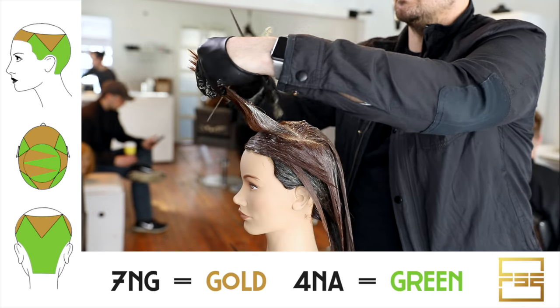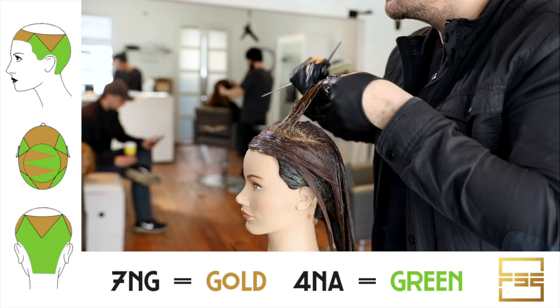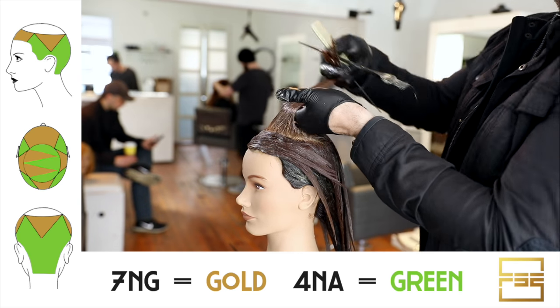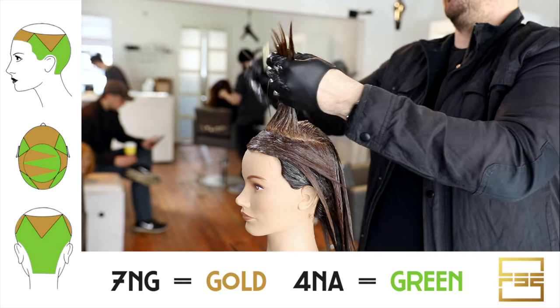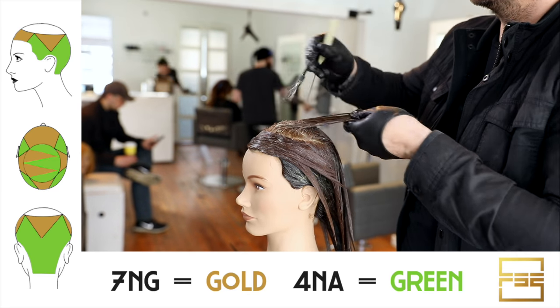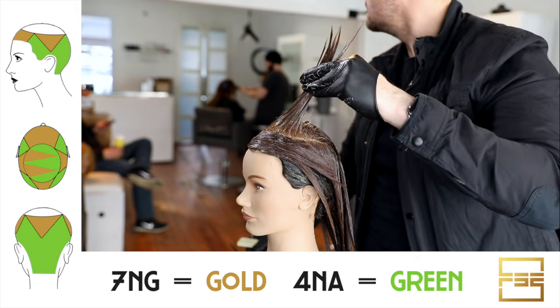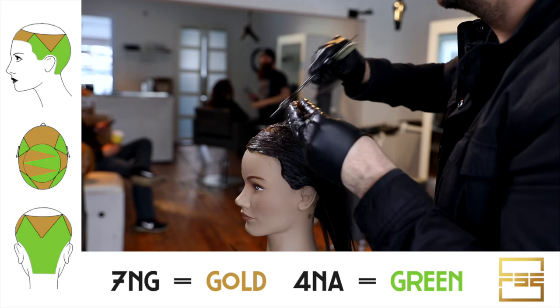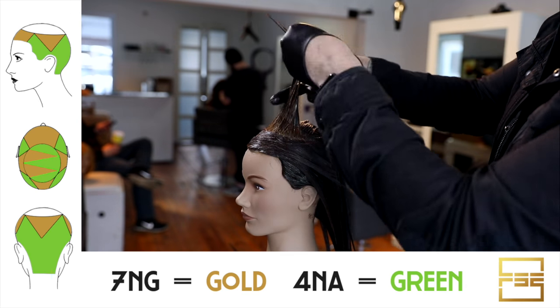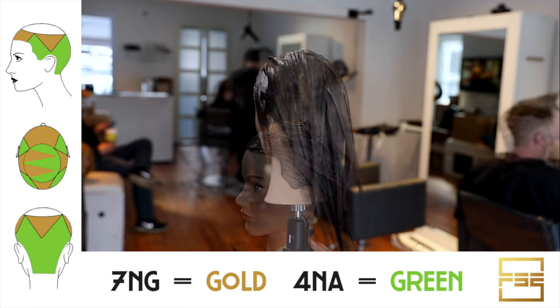And what I wanted to do is create the darkest piece right in the front because we did the lighter portion in the fringe. So if that was the opposite, I would probably completely change my formation. You could even do smaller triangles on the top if you wanted to. So there's a lot of variations. I don't want to ever say this is the technique you should do on every guest. This is just a variation of something that you can create, and it gives you multiple ideas to kind of attack your hair colors.